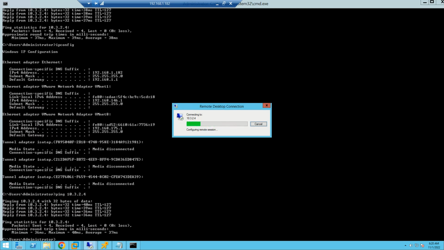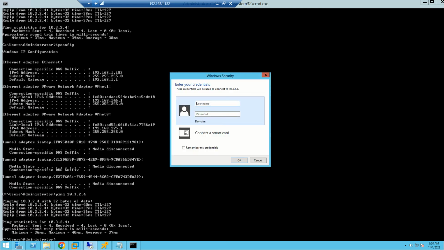It would be a bit slow. Why? Because I've taken the slower tier, but yes, we can RDP. So if I simply give my username, it's a Windows 10 machine.